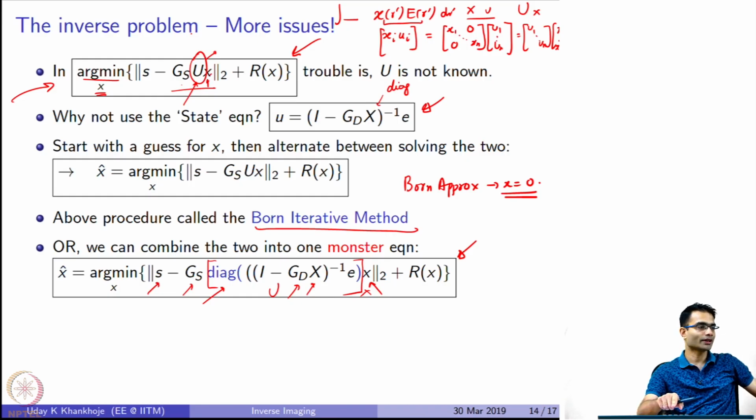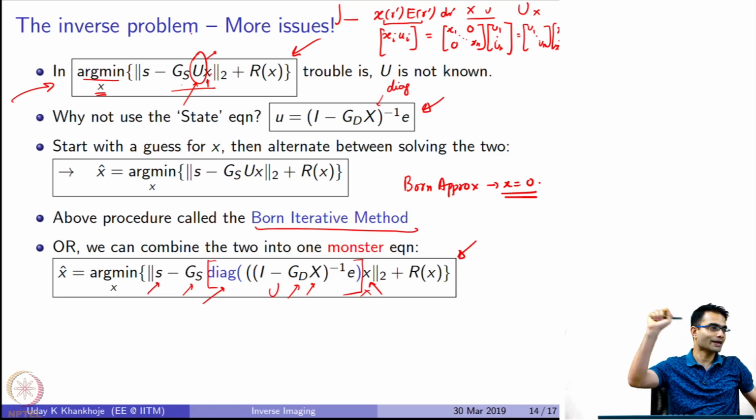In this Born iterative method, the question is, will I arrive at the same point regardless of what guess I take? Yeah. Will I finally get the same x? Answer is, I don't think so. That's correct. Give me a precise reason why. You have enough information on the slide to tell me why.